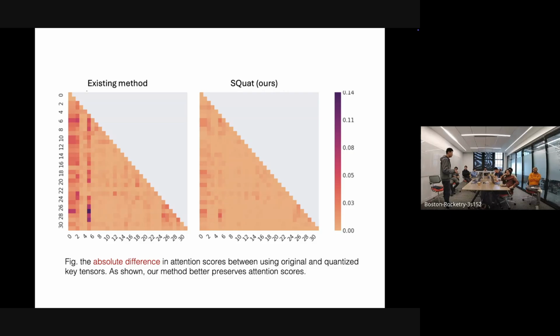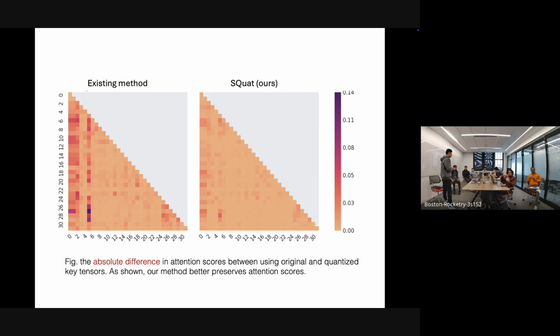attention scores. So here, each score is the difference between using the original data type and the quantized k-tensor. So if you get a question. Which method are you showing here? Yeah, so it's Kiwi. Okay. Yeah, great question. So here, each color represents the difference in the attention score.